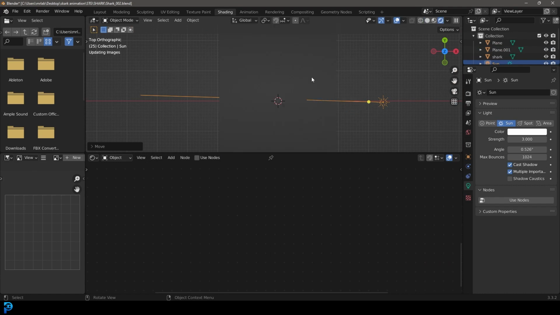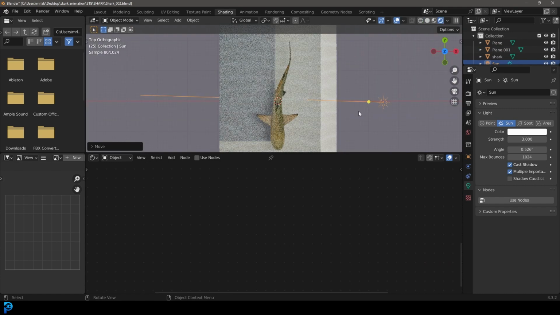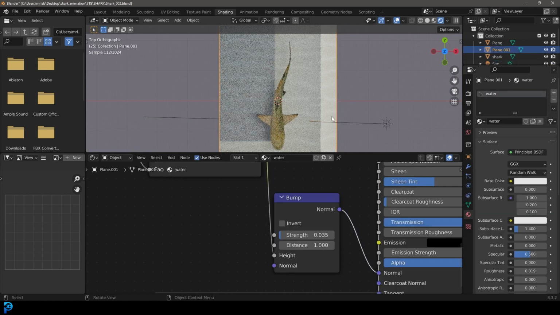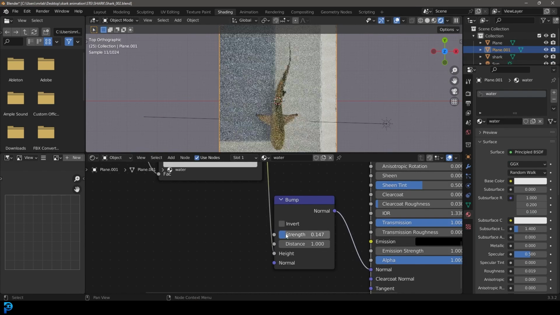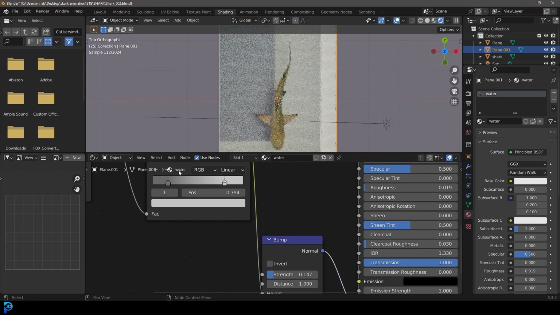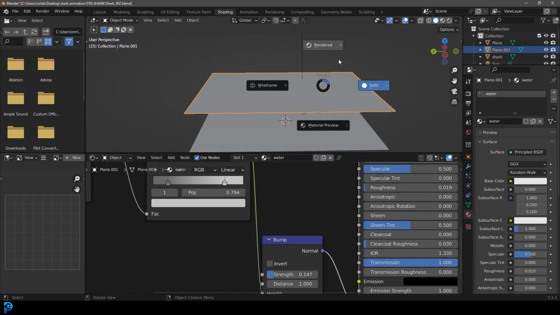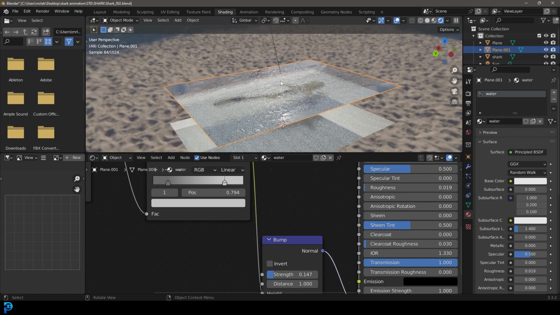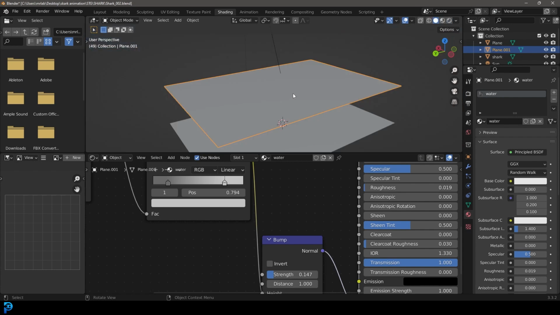So we go to the top, we're going to now see that. We don't want it directly above. Okay, and you can mess around as much as you want with the strength here and with these black and white values, but that's just going to add some distortion to the water. And it's also going to be animated because it's using that video that we imported.